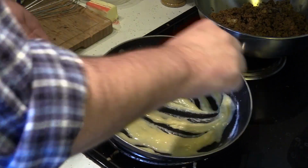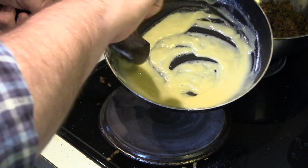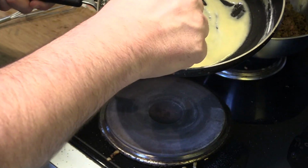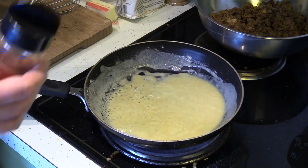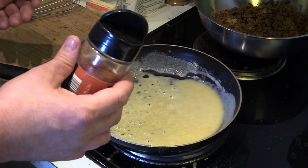You want to constantly stir your roux. And that's what equal parts will basically look like. Not real runny, but a good paste. While that's cooking, we're going to go ahead and add our stuff to build our enchilada sauce.